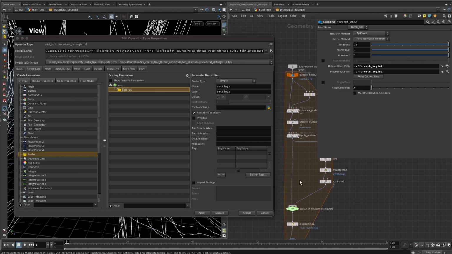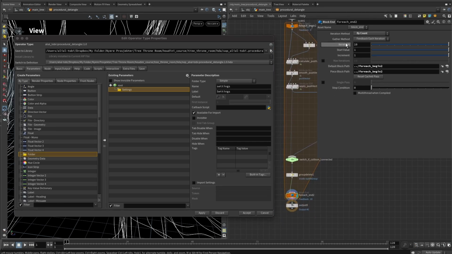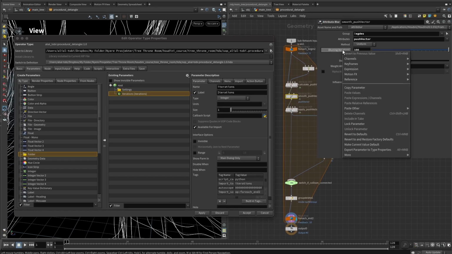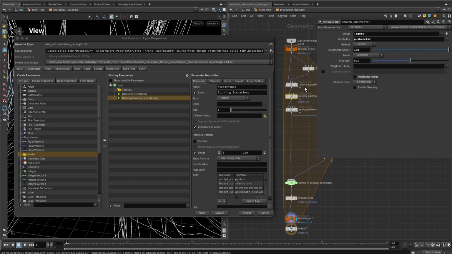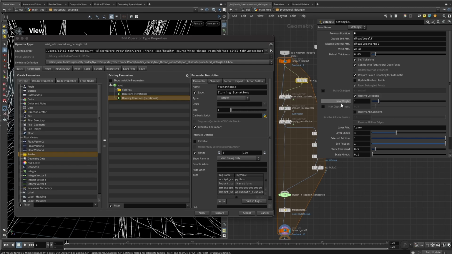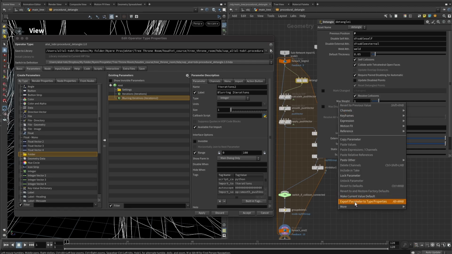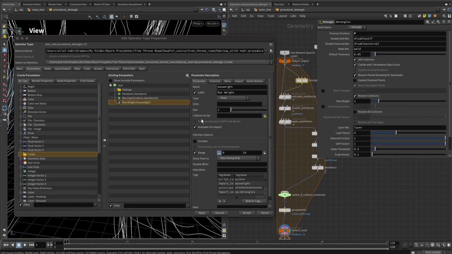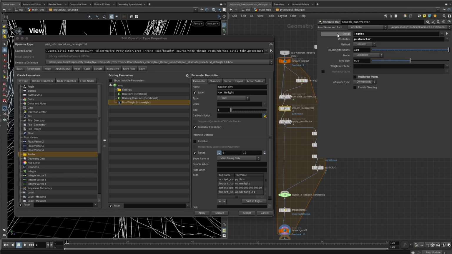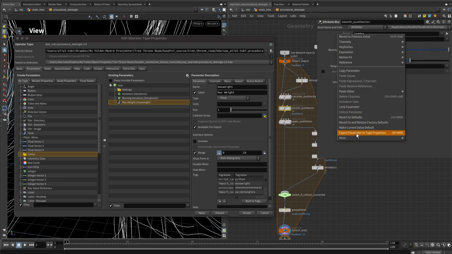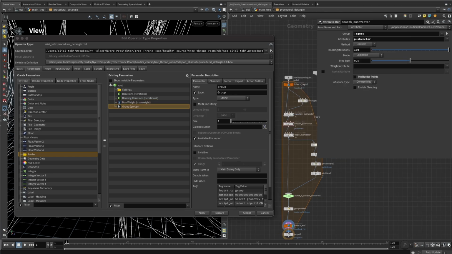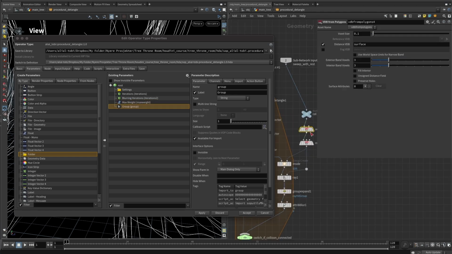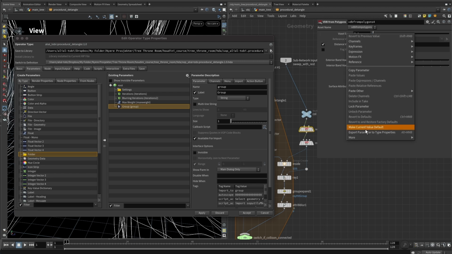So we need the number of iterations as the important thing here. So export this. And we need the blurring iterations. Export. And we can also add this max weight attribute, which allows us to kind of change the amount of distance it's going to move. And lastly, let's add the group, the edge group that we use here in the smooth vector, in case we want to use another group that we want to avoid. Well, we also should probably add the voxel size in case we want to change that for the collision.